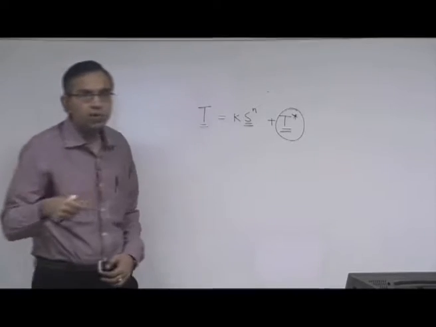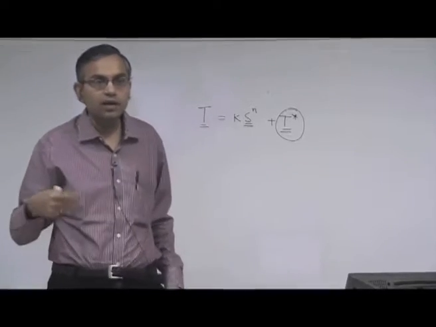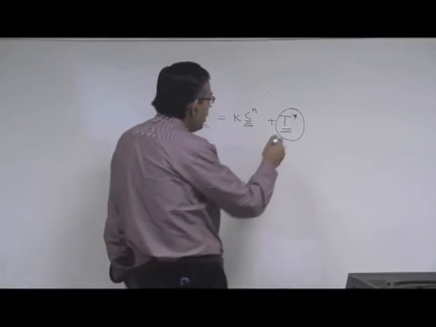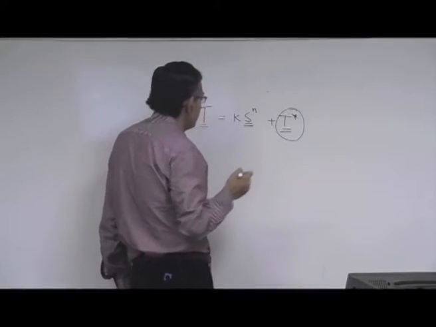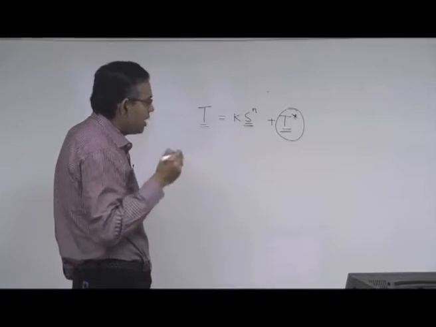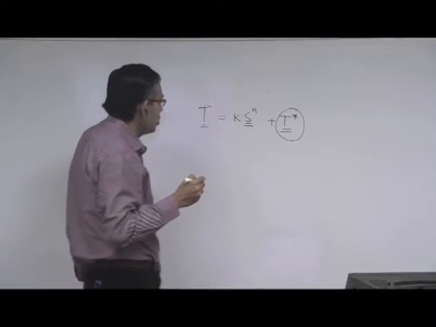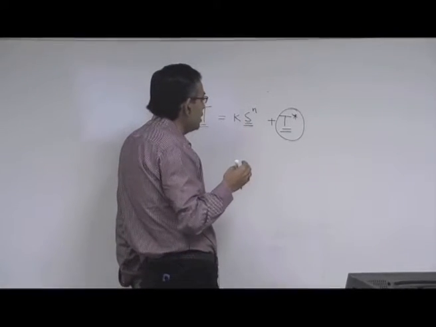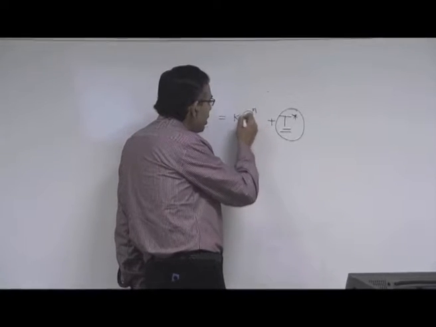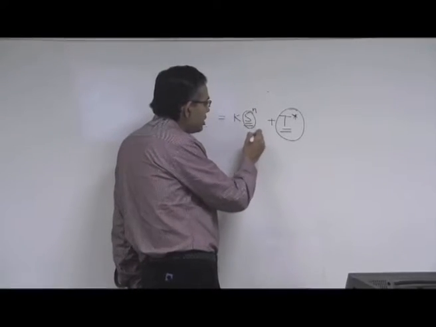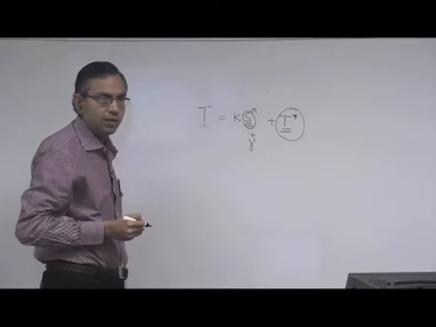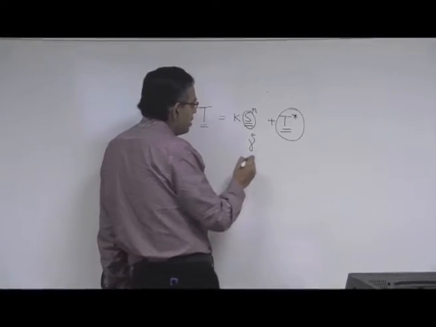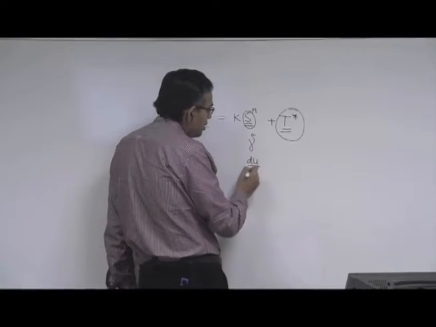There are of course other proteins like albumin, globulin and other types of proteins. Now, we will not concentrate so much on this. Now, for a one dimensional scenario where there is a velocity gradient along one particular direction, this is basically the rate of deformation, gamma dot. And for a one dimensional situation, this is du dy.